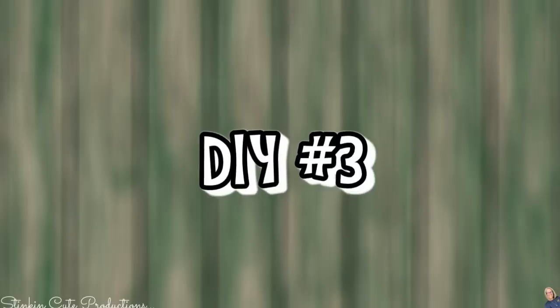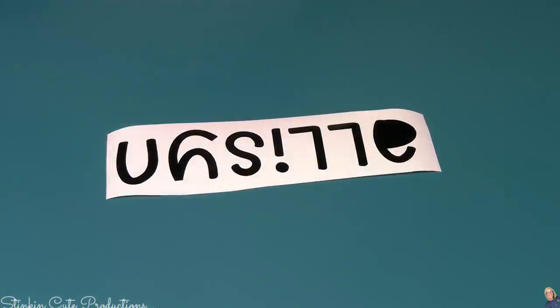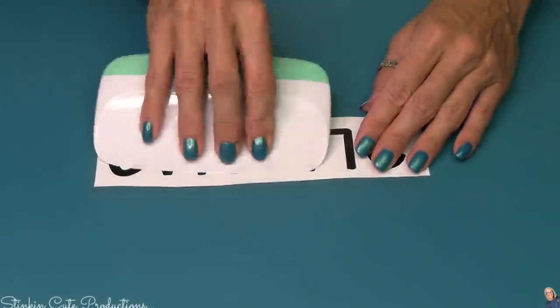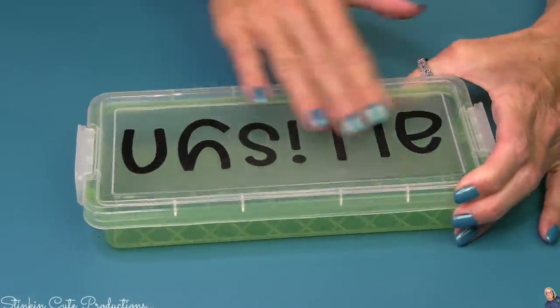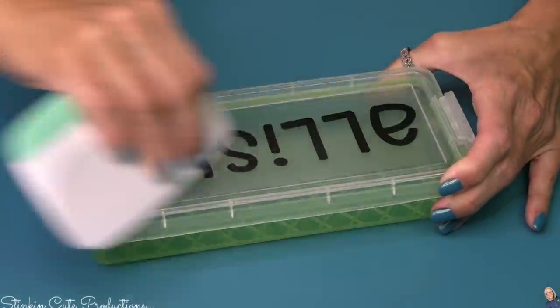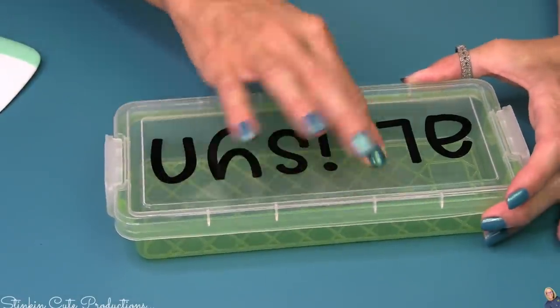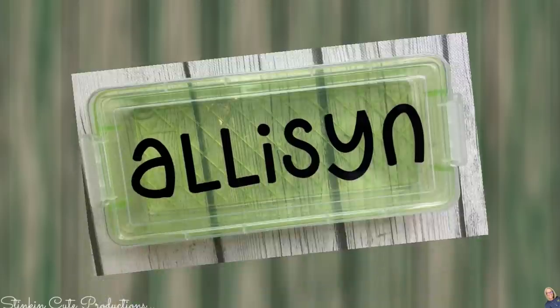Moving on to the final DIY today. This one is so quick and easy. Although Ally is doing distance learning again this year, we still prepared for school the same way that we did any other year. She's got to be organized. She's got a desk in her room. So on her desk she's got a pencil box. How fun is it just to add her name to a pencil box? This is great for kids that are doing in-person school. Quick, easy, budget-friendly ways of just personalizing it and making their school supplies a bit more fun.